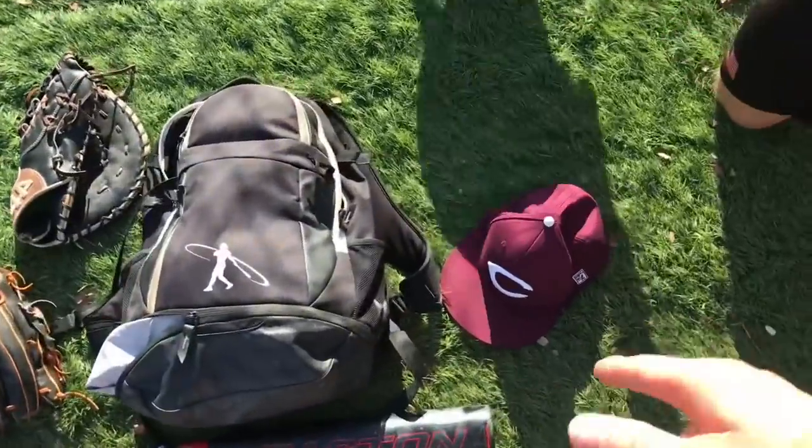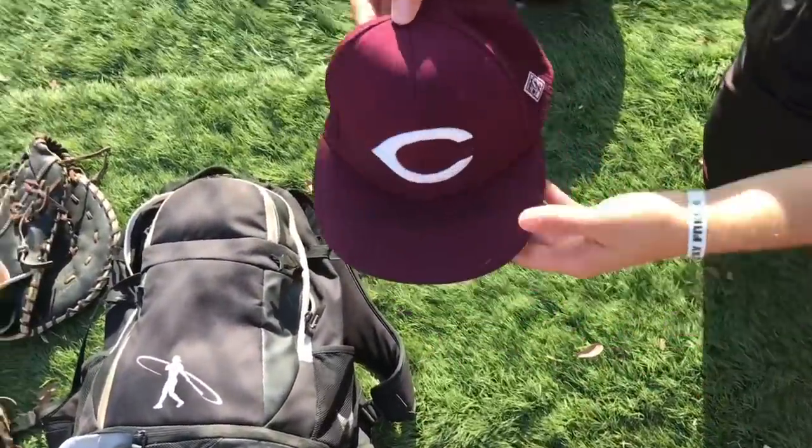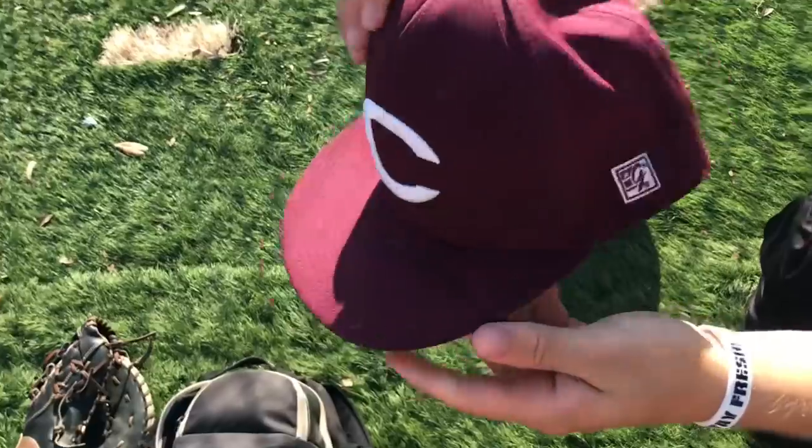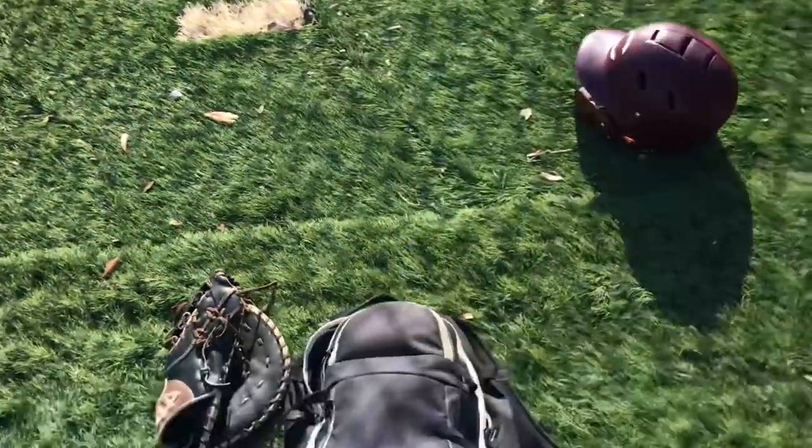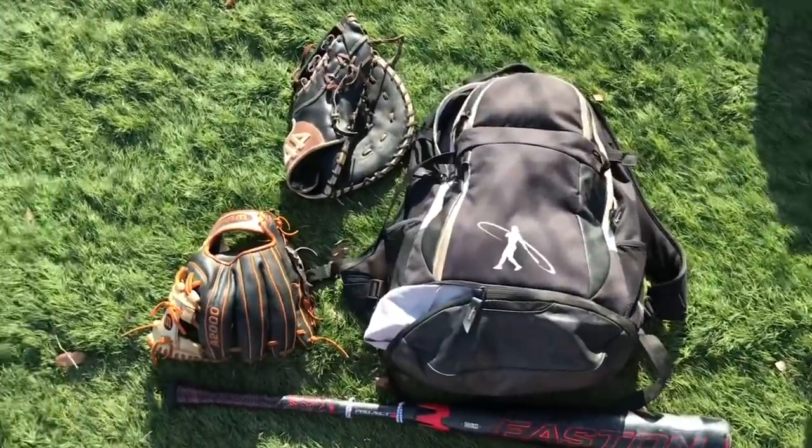All right, next we got the hat. Show them the hat. Sweat stains. Owl vibes, of course. All right, now we got the gloves, boys.